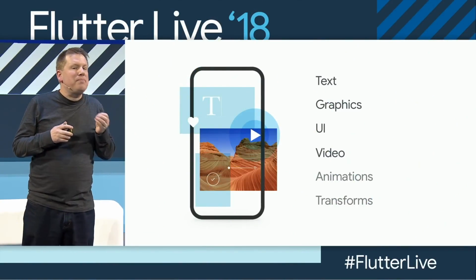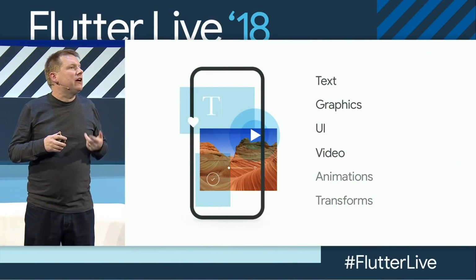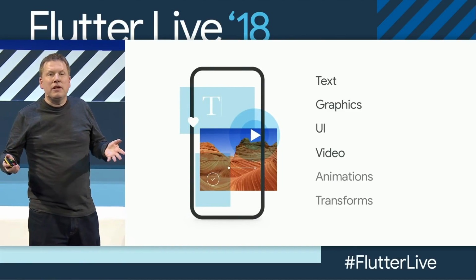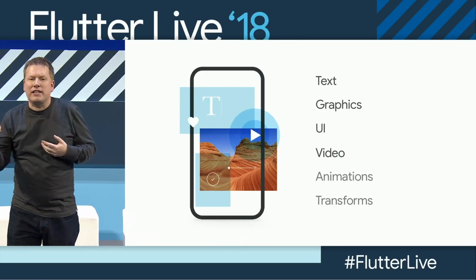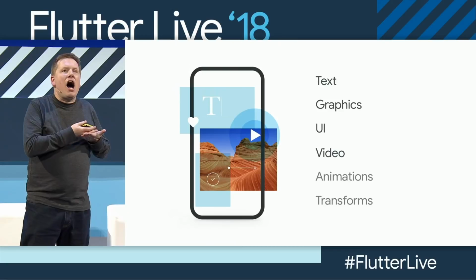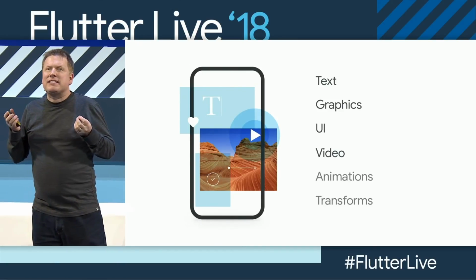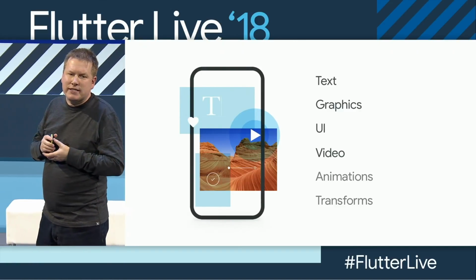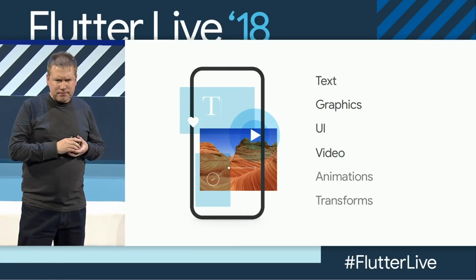So, you've heard how the architecture of Flutter makes it possible for designers and developers to work together to create beautiful UI. And again, this is where Flutter stands out, as you saw with Philip's demo in the Big History app. It's the composition of text, video, graphics, and UI controls, whether from Flutter or the underlying platform, applying animations and transformations onto a single hardware-accelerated surface that makes Flutter such a powerful platform and a powerful addition to the toolkits of designers and developers.